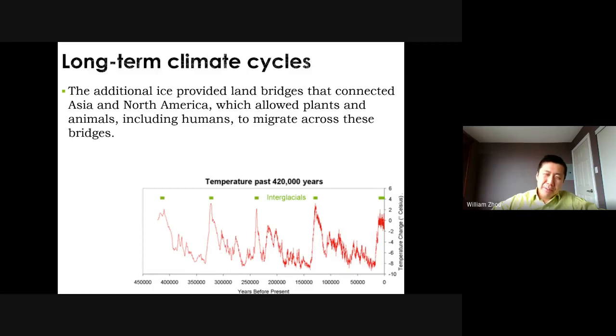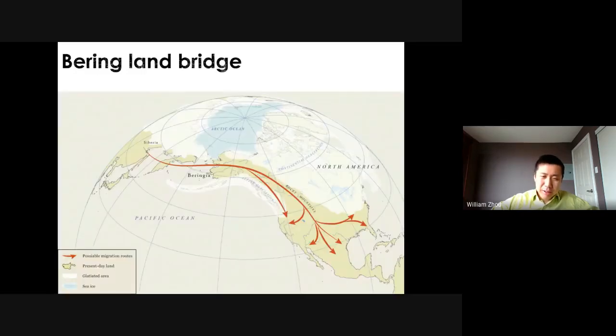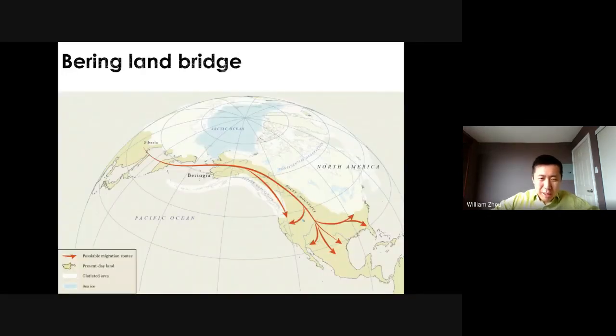If you look at the map of the world today, you notice that North America is not connected to Asia. It is very close. If you look at Alaska and Russia, they're really close together, but it is not connected. That is because the ice had melted. So during the ice ages, like around 10,000 years ago, in this picture, wait, where's my picture? There it is. In this picture, the Bering Strait, the channel between Russia and Alaska, was frozen.